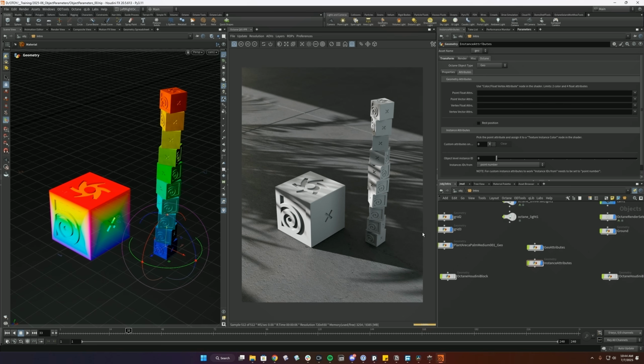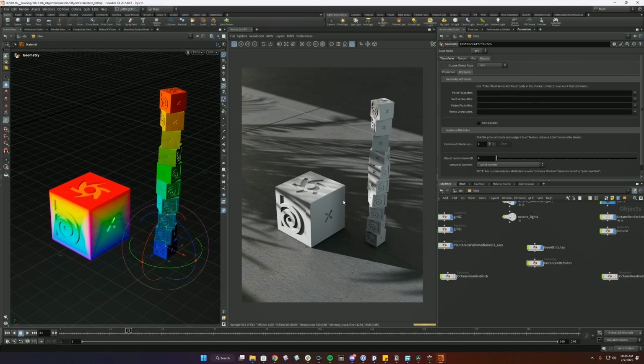So there's an important distinction to be made between geometry attributes and instance attributes. You will see here on the left, we have a single box that has color on it, right? So there's color applied to the different points or vertices of the object. And so this kind of attribute uses the geometry attribute. Now, what's important to note is that if I were to make a whole pile of these, they would all look the same. This is not different for each instance.